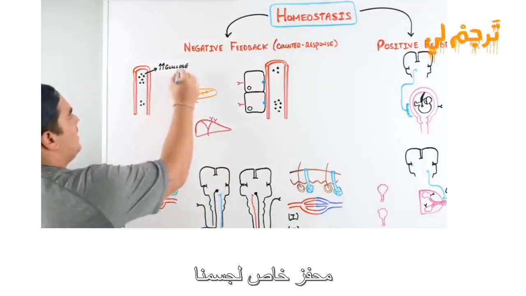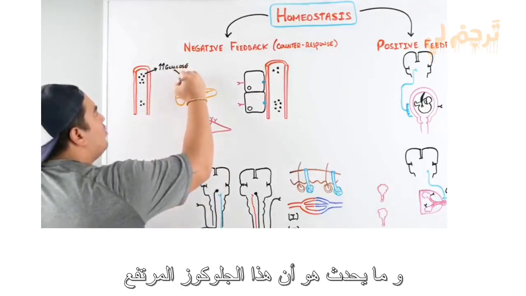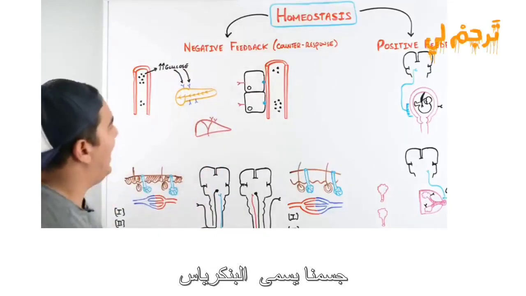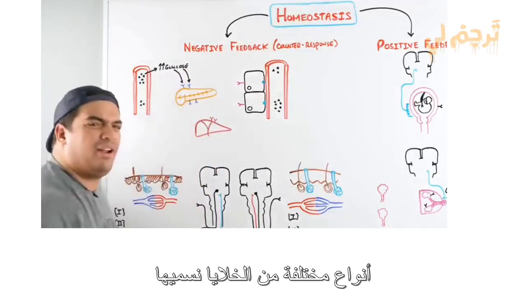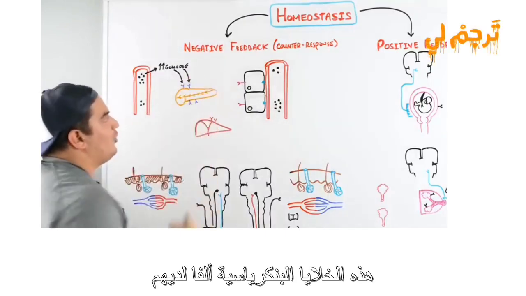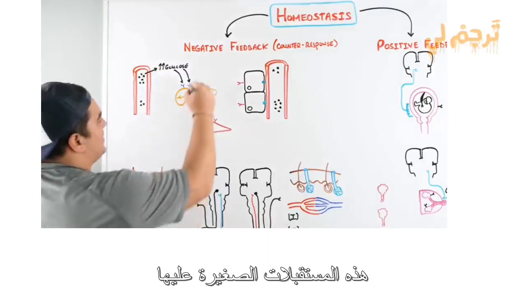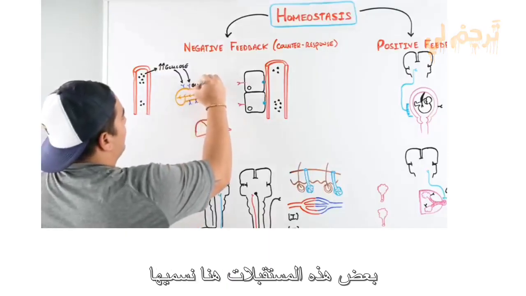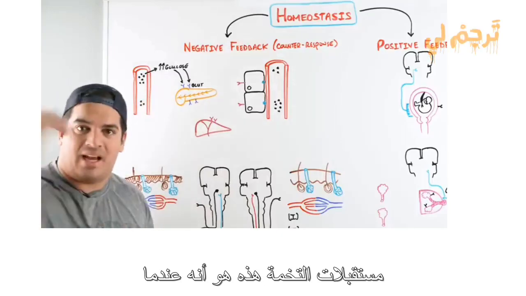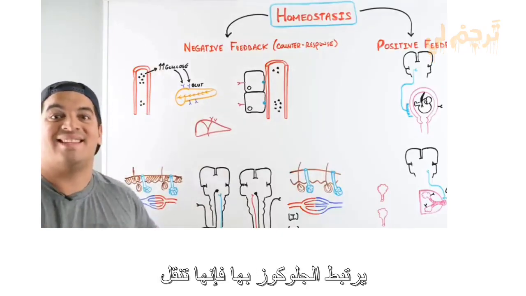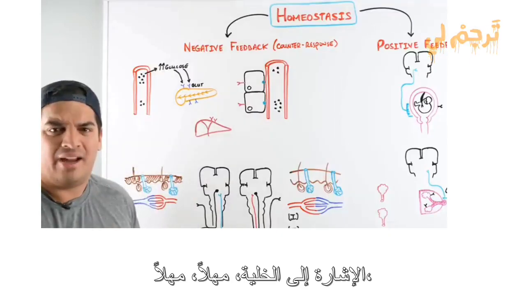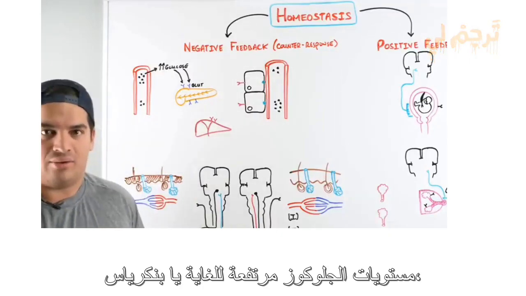What happens is this high glucose will then go to a particular organ in our body called the pancreas. In the pancreas, there are different types of cells. We call them pancreatic alpha cells, right? On these cells, they have little receptors. Some of these receptors we call glut receptors. When glucose binds to them, they move the glucose into the cell, and that's the signal to the cell: hey, glucose levels are really, really high, pancreas. I need you to respond to this high glucose level.